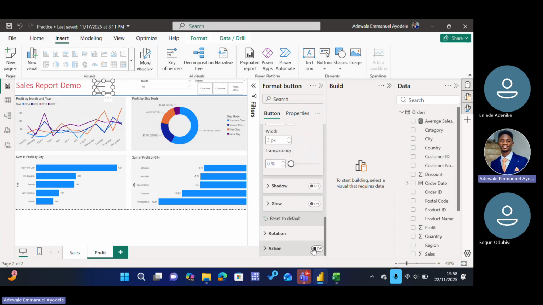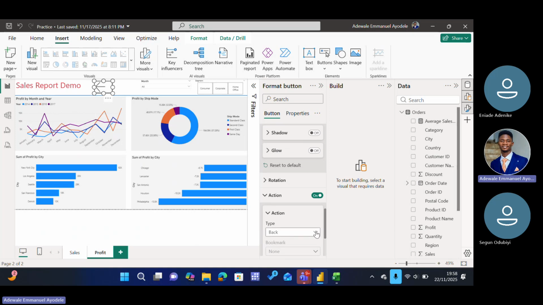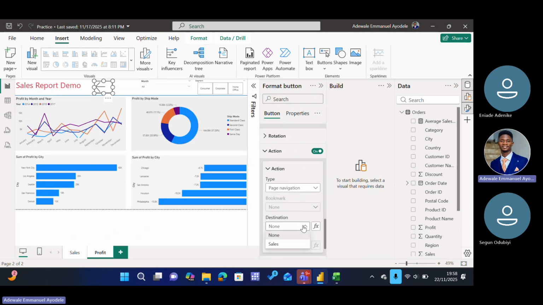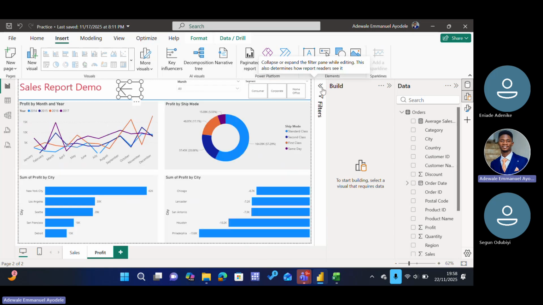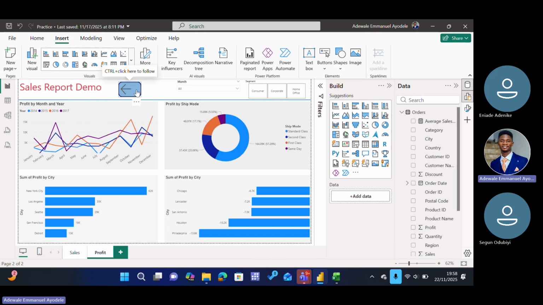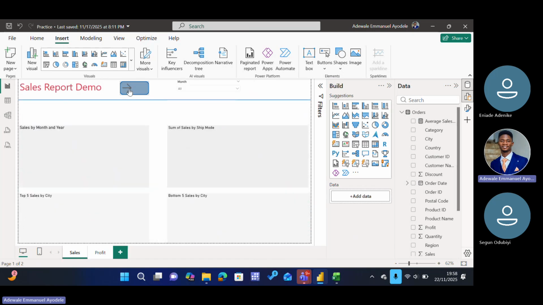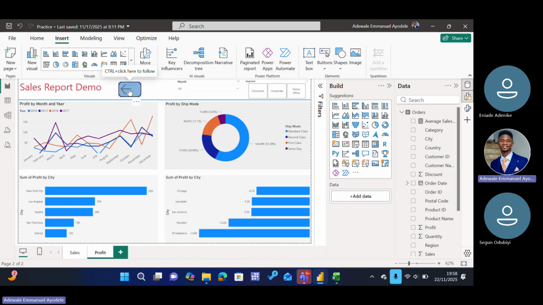And then the action I want to perform on it. You click on the action button. So the type of action is page navigation. So once I click on it, the destination where I want to go is the sales page, and click on it like this. So then if you come here, you can see when you hover on it, it will change color on hover, but the default state is this. You hover on it, so for it to go, you hold your control key and click on your screen. You can see it has gone. That's how you navigate.